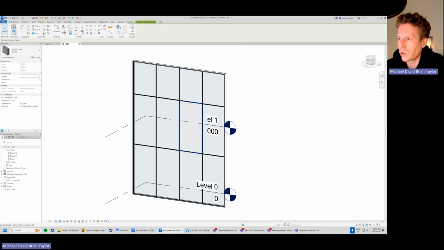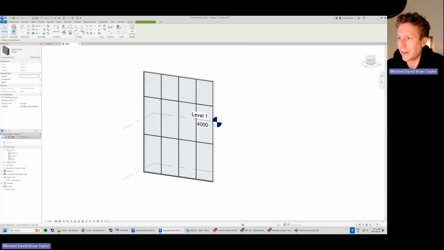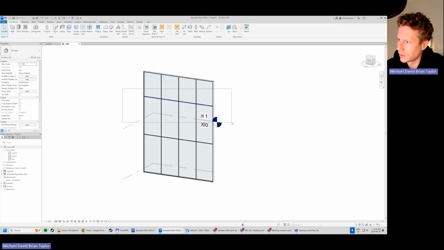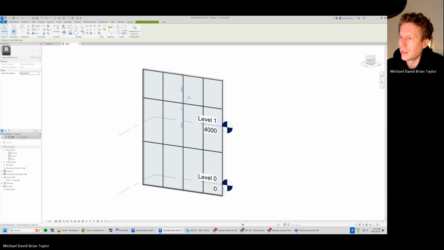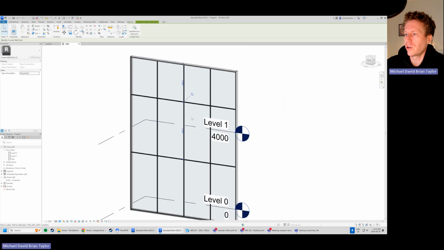You can see how challenging it can be to get to these grids once everything's set in place. So sometimes what I like to do is select everything, come up to the filter, and you can see here, even though it's really hard to see, that curtain wall grid does exist. I'm going to turn off the curtain wall monitor, or rather not select it, hit OK. And now I can actually start to mess around with our curtain wall grid.